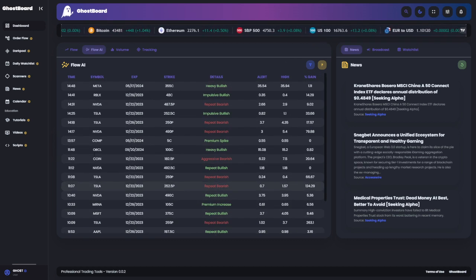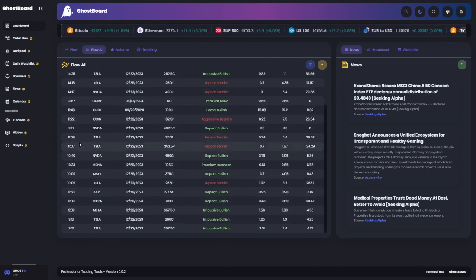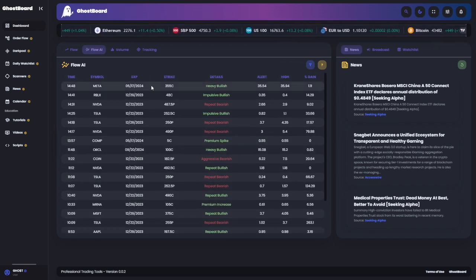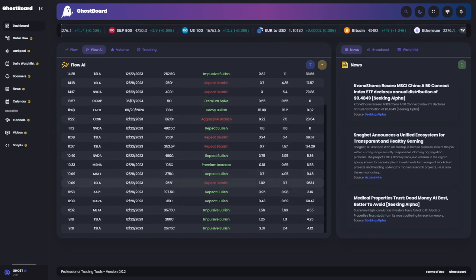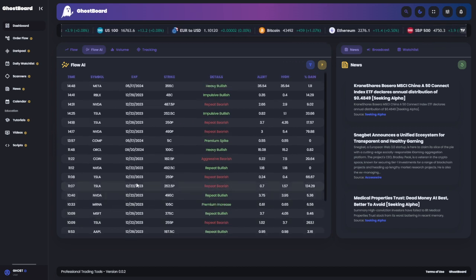Over here, first we have the time. They are in a timely manner, so whatever comes in first will be at the bottom, and obviously what comes in last will be at the top. Symbol is the ticker that's coming in. Expiration is key to look at. You want to see if they're coming in for the weeklies, which are really more aggressive and speculative, or for longer term leaps and swings. Sometimes there could be hedges with those, so you've got to keep an eye out for that.